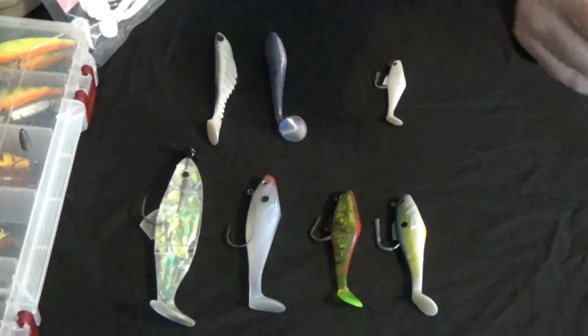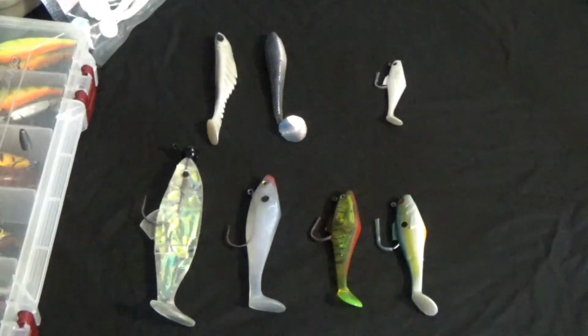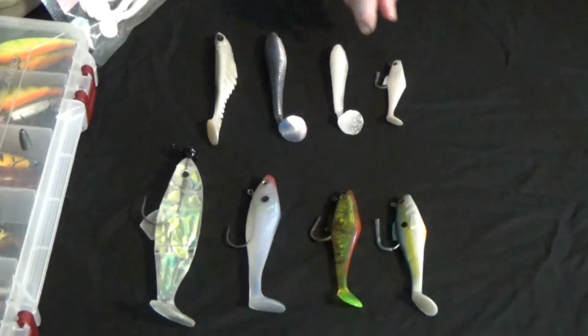But now getting into these, this is the 3 and 3.5 or 3 1/4. These are probably ones I'm going to be having the kids try, and these will still catch a decent size bass, but I'm wanting to get the kids hooked up on some good ones as well. So these right here are going to be the ones that I'm going to have the kids running.